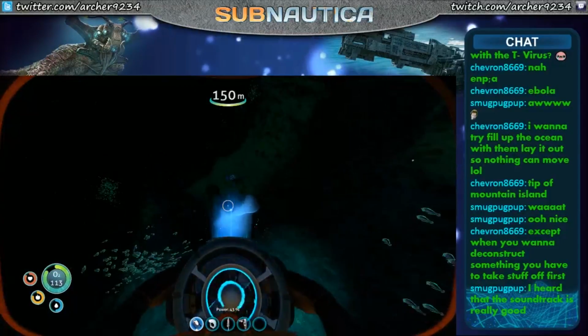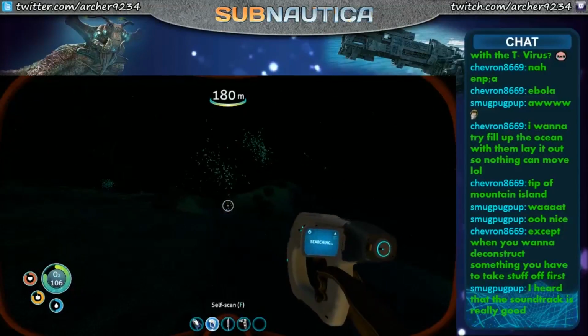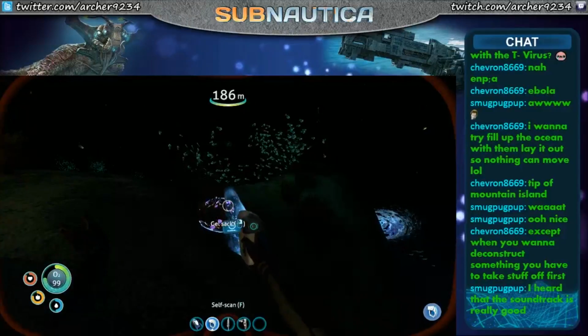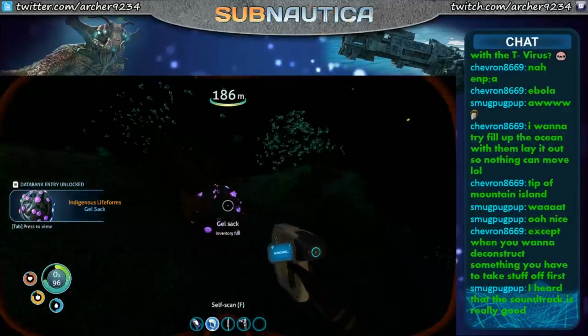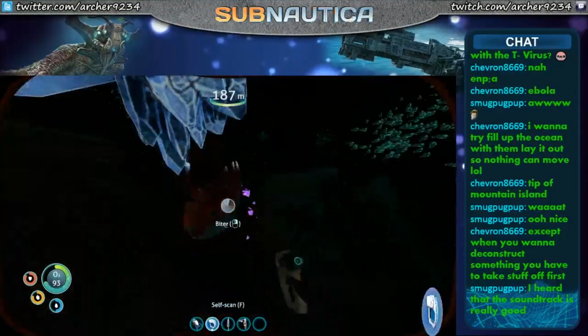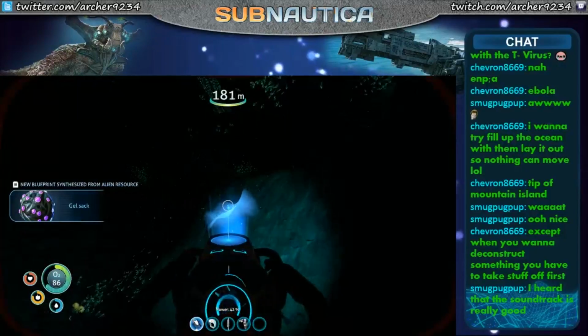But there is a little oxygen brain coral right here. Oh, hang on. Finally found one of you guys. You need these for certain recipes. There we go. And my inventory's full. Screw that. I'm going to drop something. I'll drop that piece of glass. Oh, these guys. I don't want those to eat me.